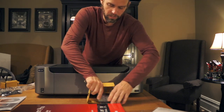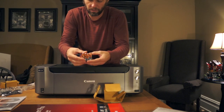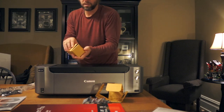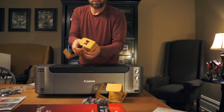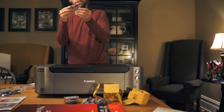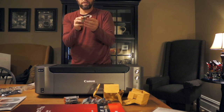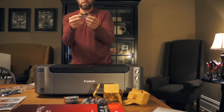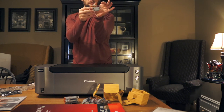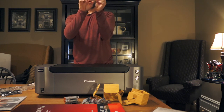Cartridges, so it gives you these different colors. So there's four there, and then here's four here. And I don't know how to tell if these things are samples or not. It does look like it's sectioned. Like I see the ink ribbon in there and it's sectioned off. So you get that much ink, but I don't know.